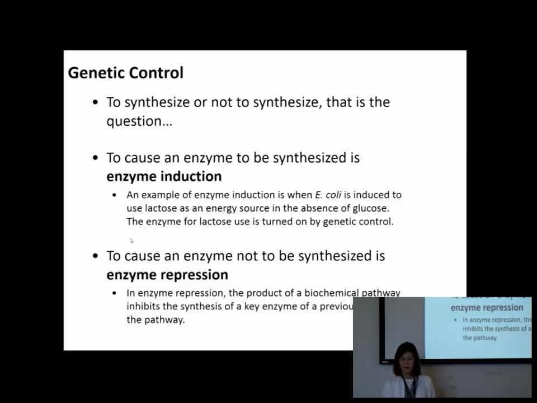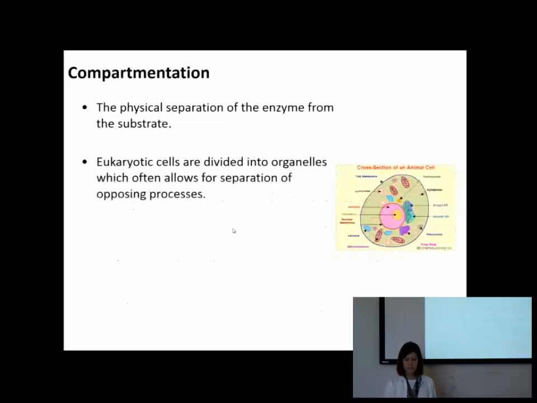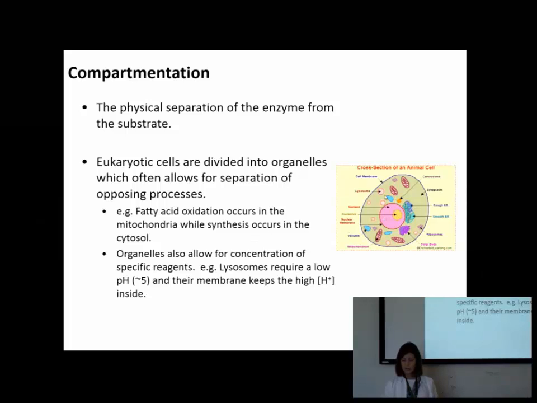Compartmentation is just that: a physical separation of the enzyme from the substrate. And so this is why we have organelles. Really what we're doing is separating the tools, the enzymes that are needed. So here, this is really neat, where we oxidize or break down fatty acids in the mitochondria. We're actually going to study that while we synthesize them in the cytosol. So we don't want the enzymes for both of those reactions to be in the same spot, right?